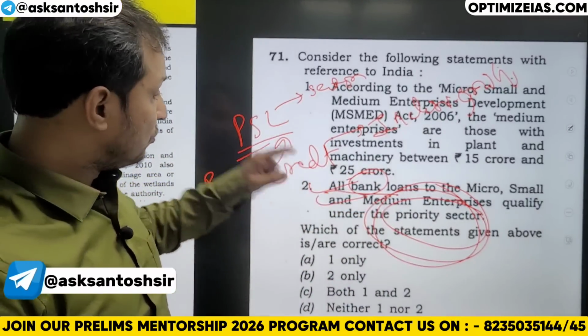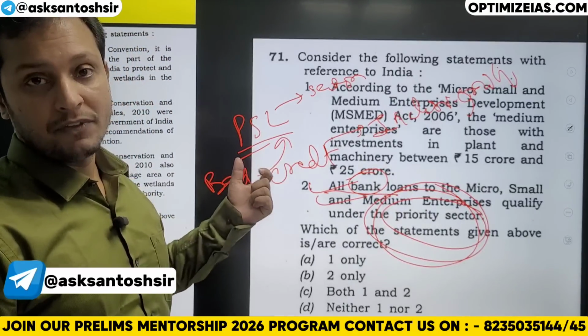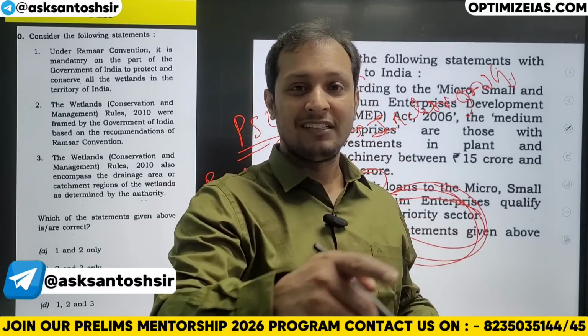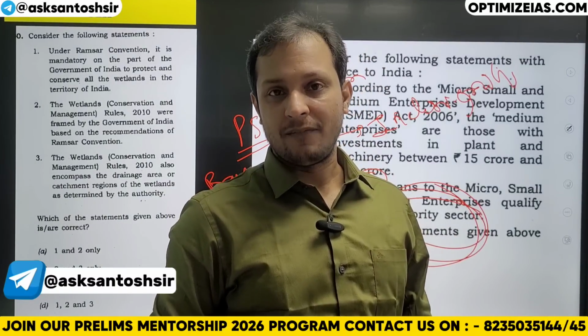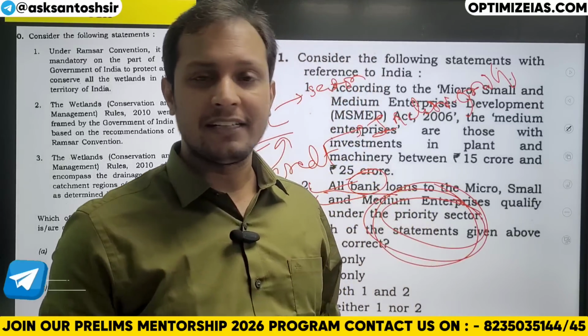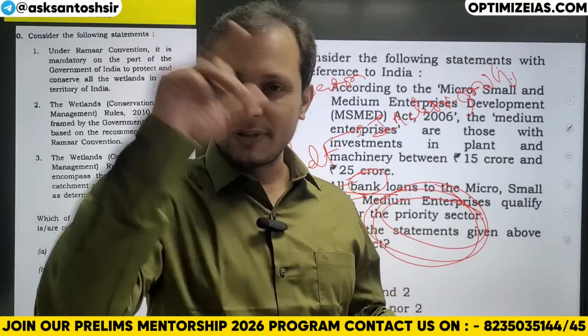So you should know this logic, this knowledge: what is PSL, what is priority sector, which are the sectors included in the priority sector. Let me see how many of you know this. This is a very, very important concept in banking. I would say this is one of the most important concepts in banking. If you don't know priority sector lending, then what are you preparing? There is a big question mark.